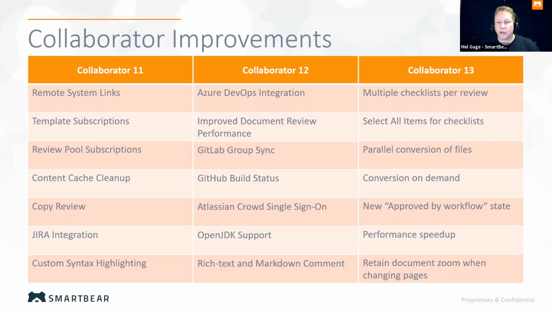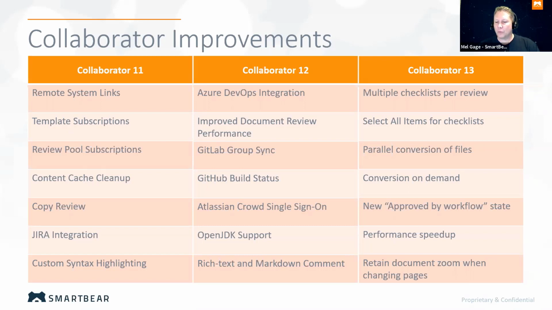Select all items for checklists. It's kind of ironic. We just launched that feature, and I just got a request the other day: is there someplace I can turn that off? And so our dev team's like, oh, sure, we can always set something. We enable something, and somebody's going to want to be able to turn it off. So that's currently in consideration as well.